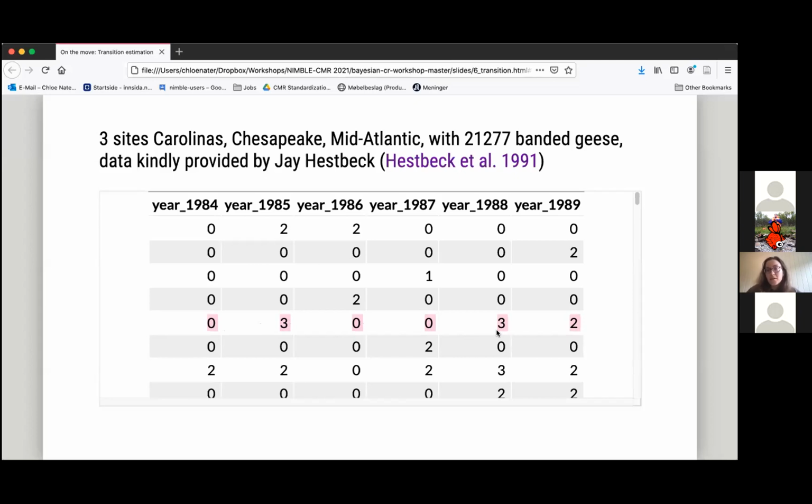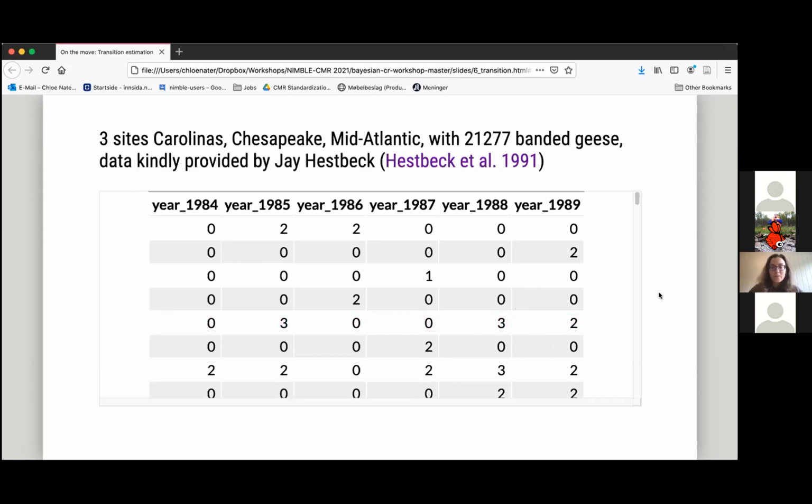And in the last year, 1989, it was encountered in location 2. We can definitely already see from the raw data that this individual has moved locations at some point during its life, more specifically sometime between 1988 and 1989.